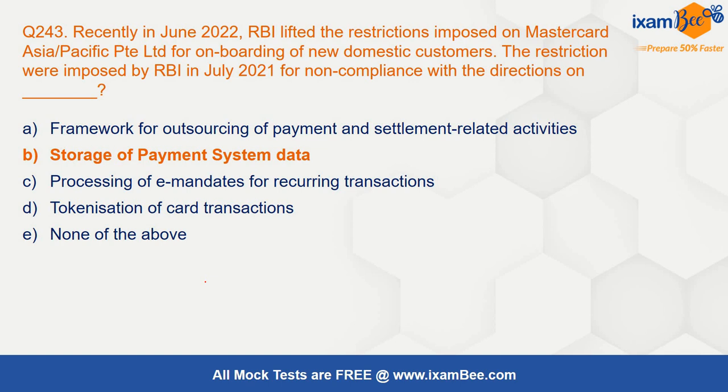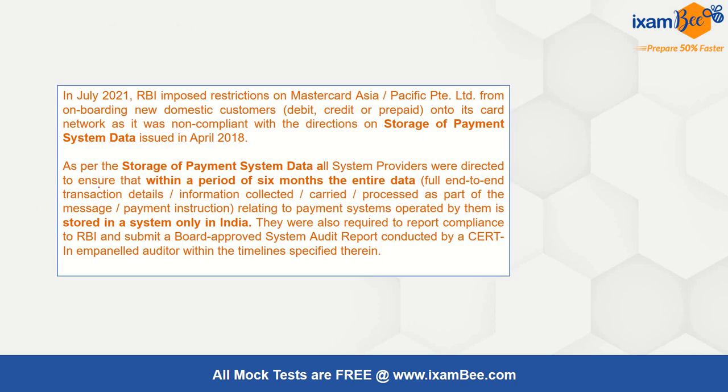Storage of data has become an important discussion because many of these companies, international companies like Mastercard, they have their data in the foreign servers. RBI is asking to keep all the data of Indian customer in India. This is the point of contention, storage of the payment data, and that's how RBI stopped them in July 2021, stopped Mastercard for acquiring new customer.